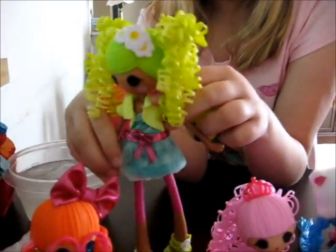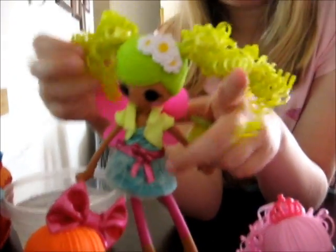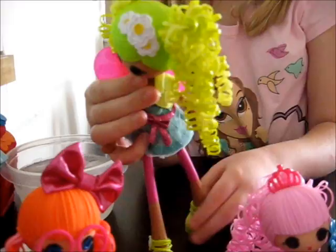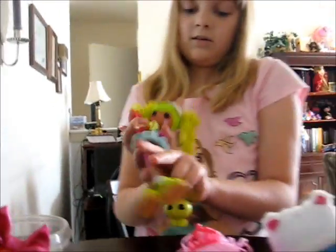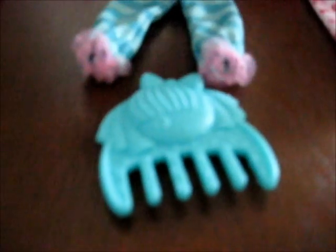Well, Firefly likes to fly — her wings are banded on with rubber bands so you can take them off whenever you want. Her hair is in little buns and can also change colors in water. She has a lime green jacket, lime green sandals with flowers, a sparkly belt, and a teal skirt with netting around it. She's very sparkly and pretty. Her jammies are really cute too — her jammies have her Firefly on them in a sleeveless top. Her clips are shaped like her wings.